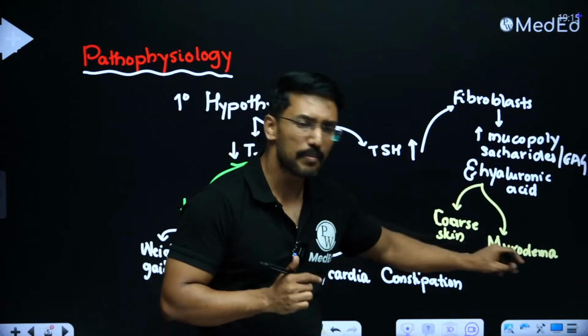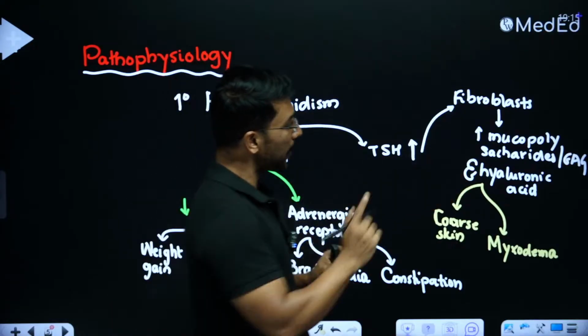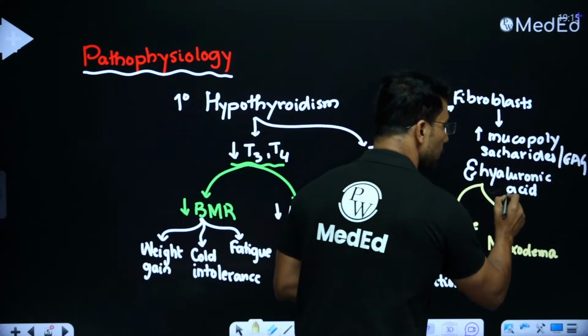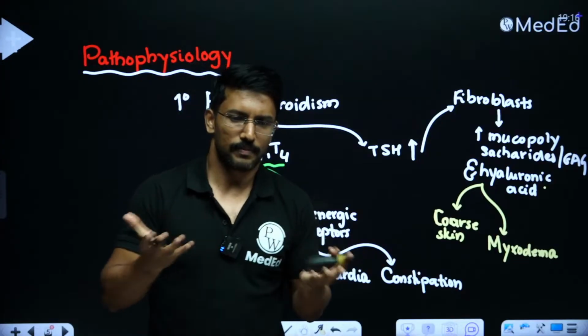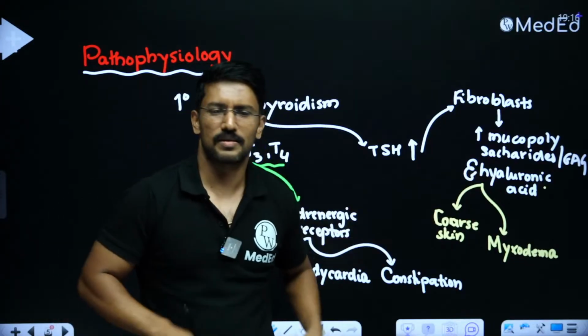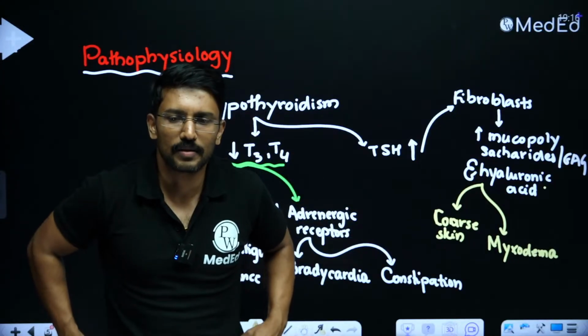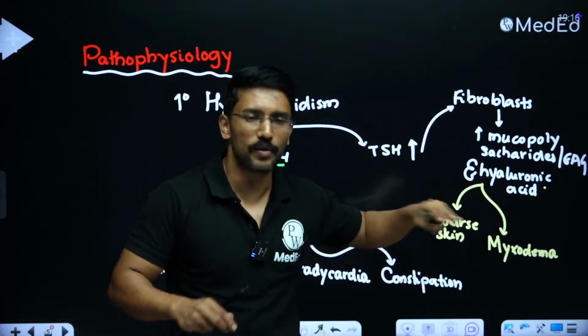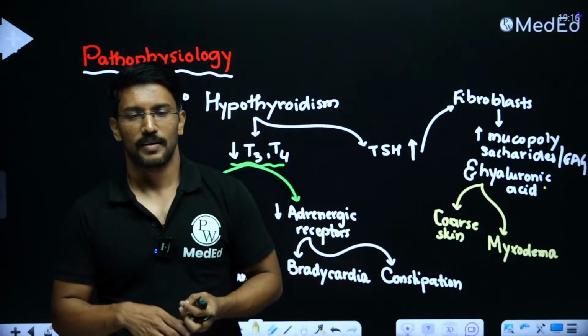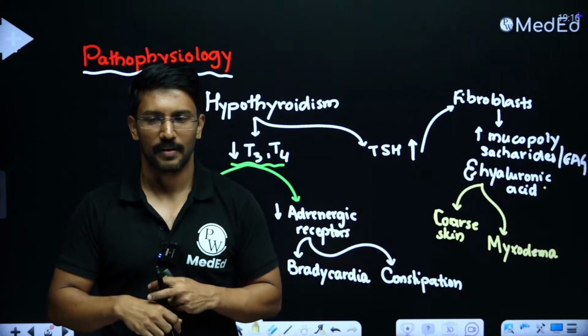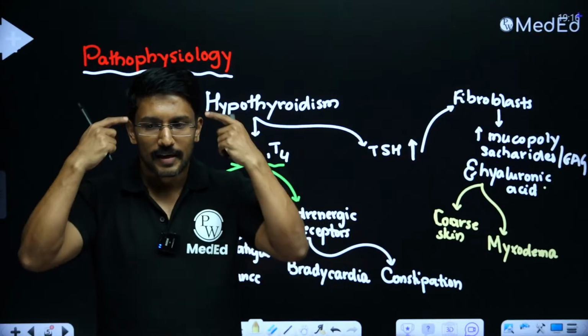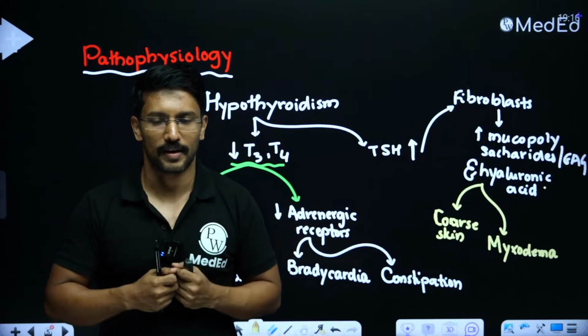Why am I getting edema here? I want you to pay attention: all these substances are important, but particularly hyaluronic acid. Many of you would have used this as part of cosmetics, right? For what purpose do we use hyaluronic acid in cosmetics? There are creams, lotions and injections. Lots of celebrities inject hyaluronic acid.